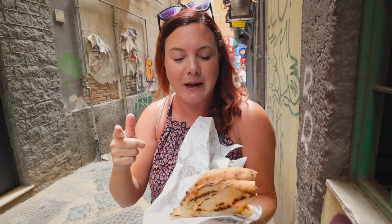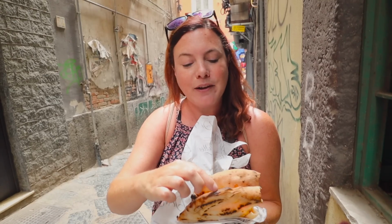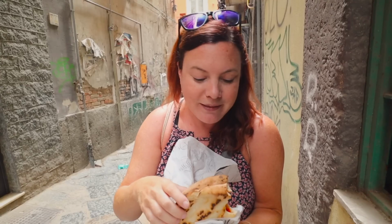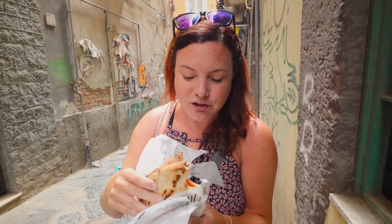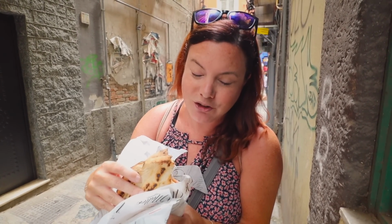We'll find out shortly. I can tell you that the crust is really nice and pillowy, and I know some people complain about char marks. I feel like they know nothing about pizza the moment they complain about that, because it's oh so good. The sauce itself is really simple, really delicious. I feel like maybe there's a little bit of garlic in there, but nothing too intense, but it's just perfect.